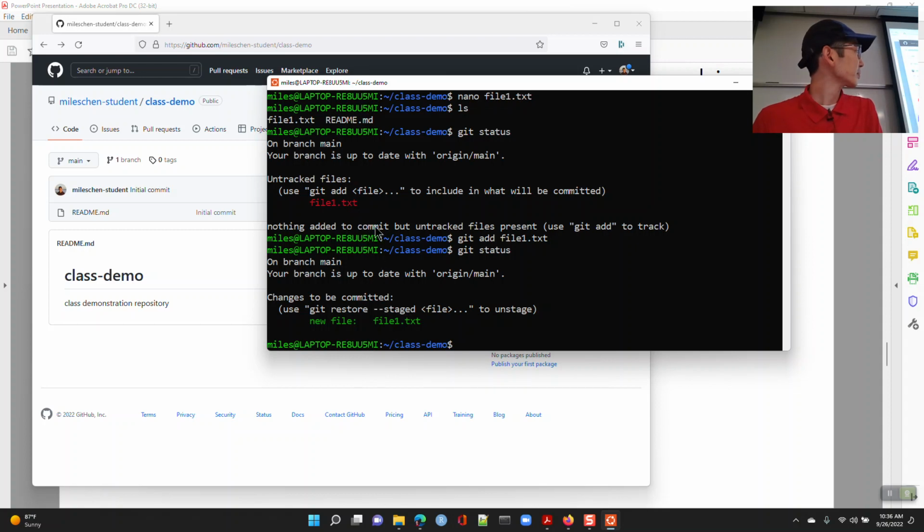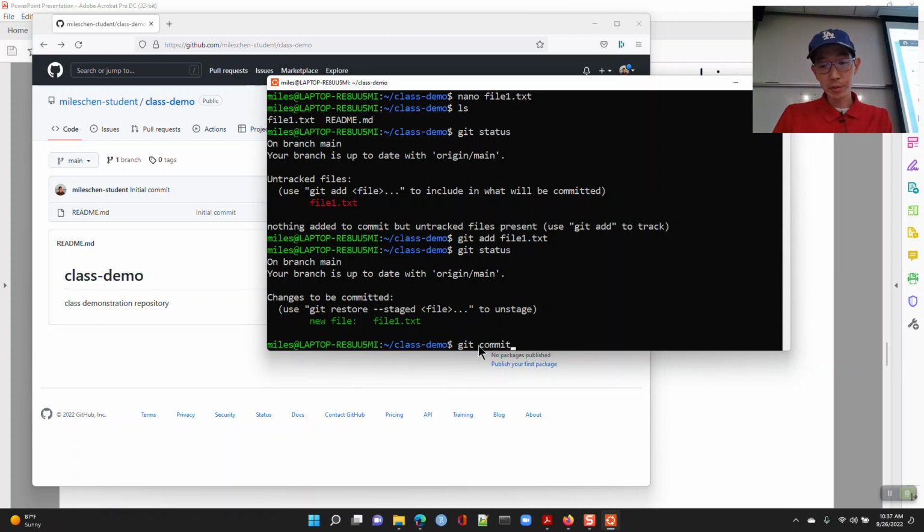Okay, and git status actually gives you a lot of helpful information. Up here when I ran git status, it says here's an untracked file, and it says use git add file to include in what to be committed. And then it says if you want to unstage, you can do git restore --staged and then the file. And I think in DataCamp it says git reset, and git reset's another way to unstage files. But here we have this, and we'll go ahead and commit it.